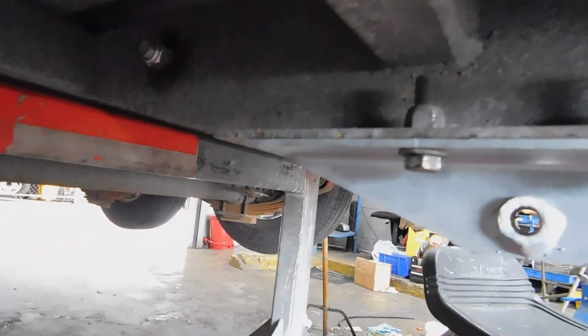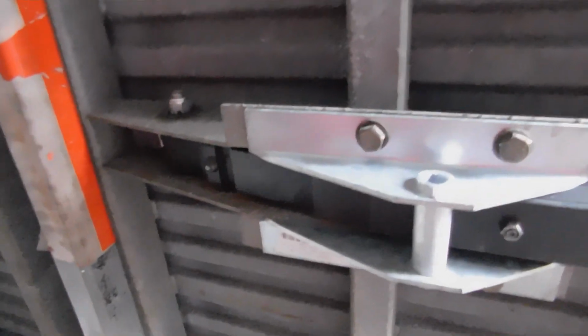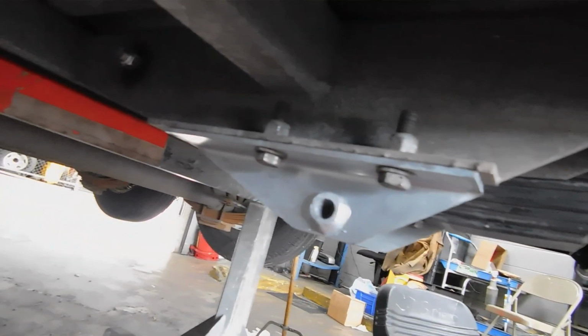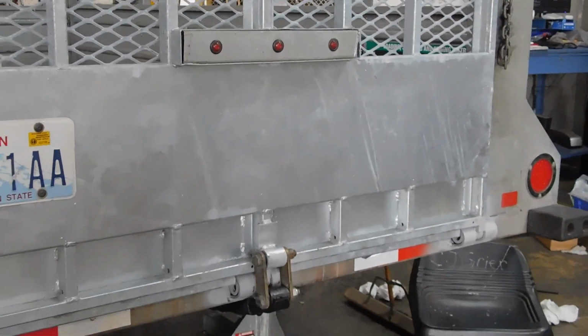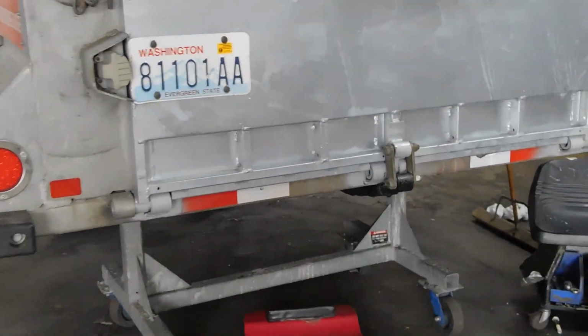So I want to show you the finished result of me putting the leaf spring back in. Kind of had a little issue with it earlier, but we figured it out and got it right. Show you the finished result. That's it. So what I'm going to do now is drop the door down.